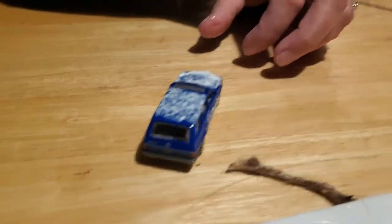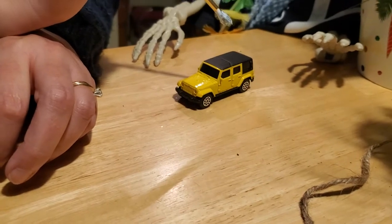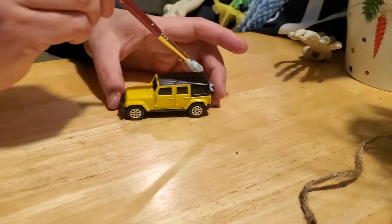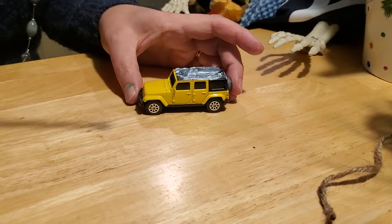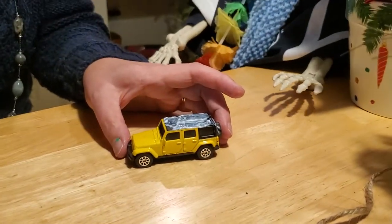Do you want me to paint yours, Larry, or you want to give it a go? Yes, could you do it? Sure. I got a little bit of green paint on one of my fingers on my left hand. Oh, my. It's not that bad. I just wiped it off.